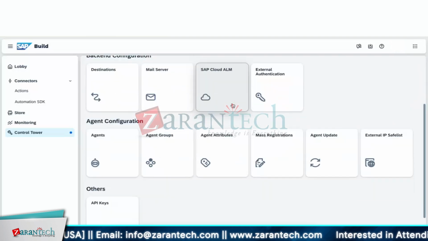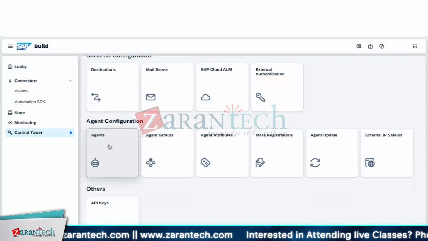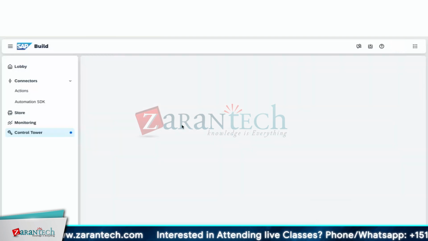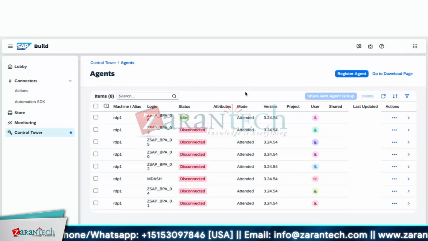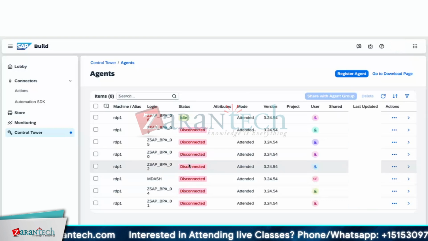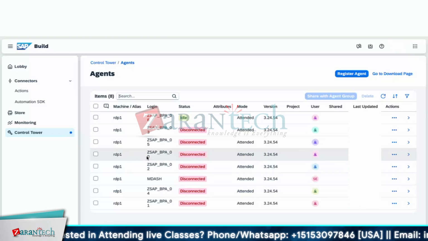In the control tower, you could find an agent tile here. In the agent tile, search for your agent. Actually, this is my agent.